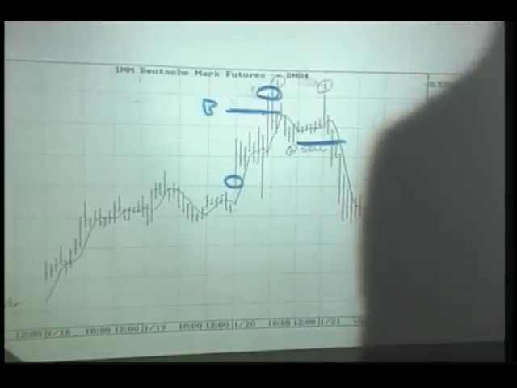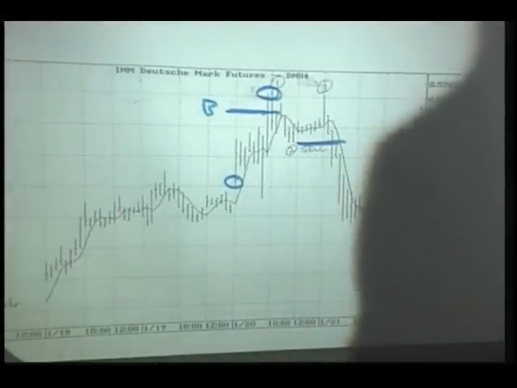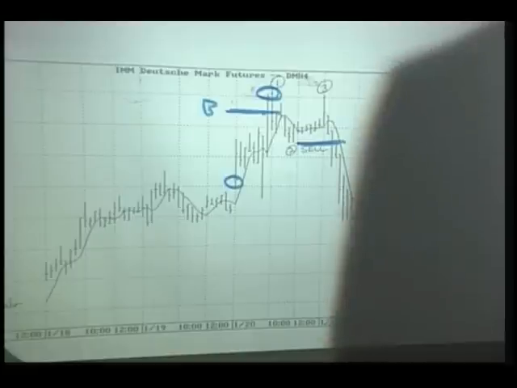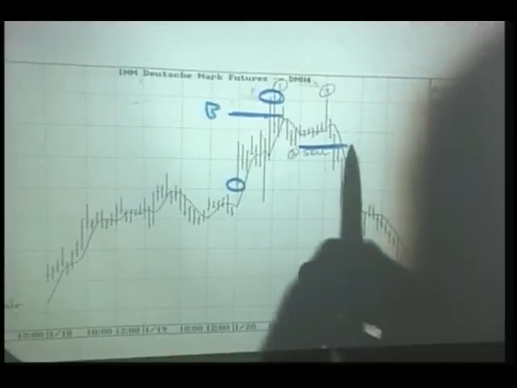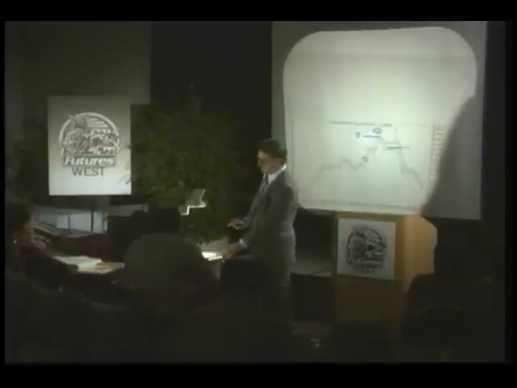Anyway, so we bought it up here. And we're trading this breakout system with no stops. So we've got our hands under our butts, holding it up, hoping we don't die. But we get this right here. We get a one, two, three setup against us, going the wrong way. Well, what's a one, two, three mean? Market's going down. We don't want to be long a market if it's going down. So you get to move your stop up to this point. And what are we talking about? We're talking, gee, that's only 15 points in the D-Mark.